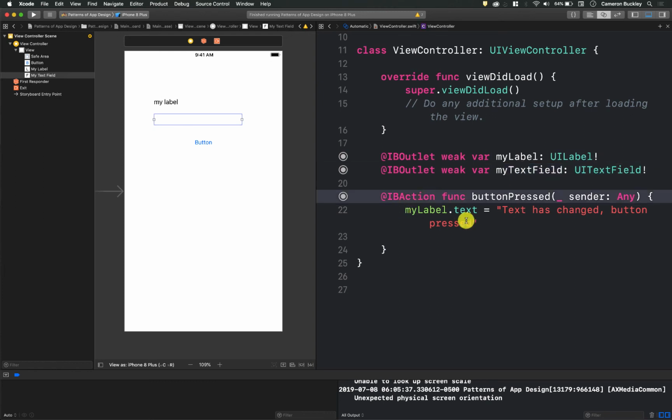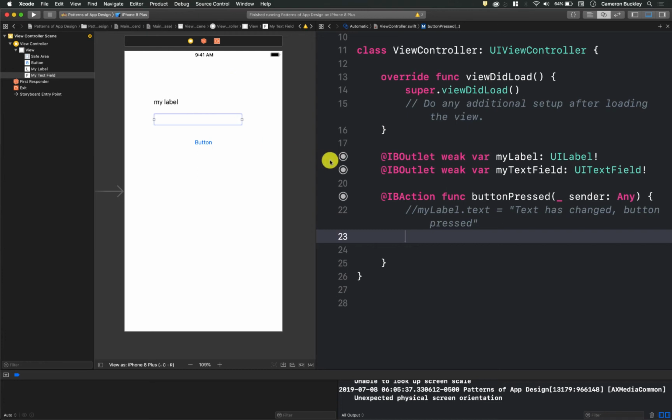And then I have this function that's just kind of playing around right now. This is a little quiz, I'm going to comment out this line, which will be //. So that just is going to hide that line for now, so the computer's not going to run that line, and everything's good. So here's what I want to do with this application. I want to take the user's text that they input into this text field, and whenever I press the button, I want that text to replace the label text up here.